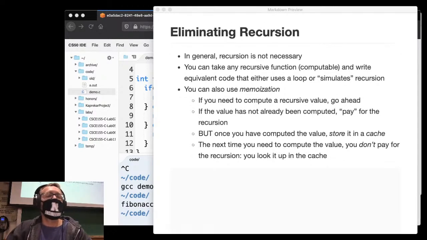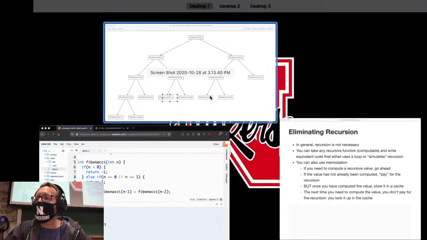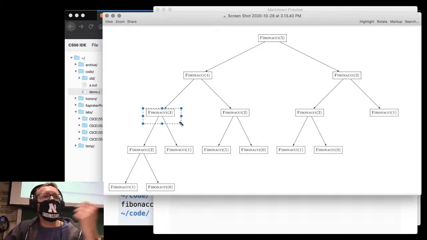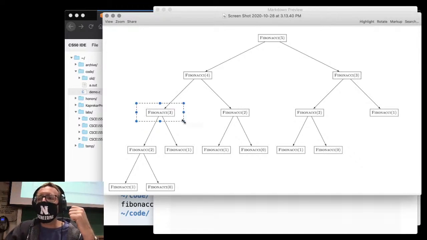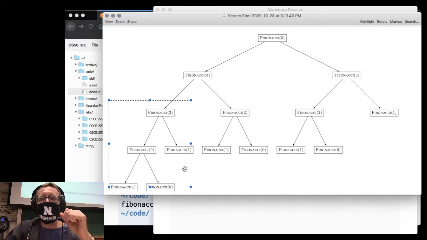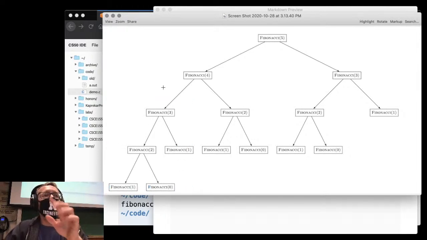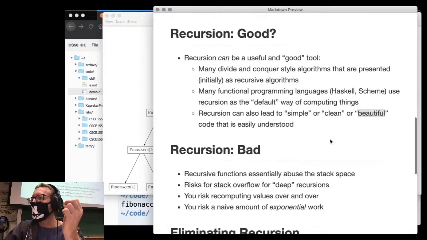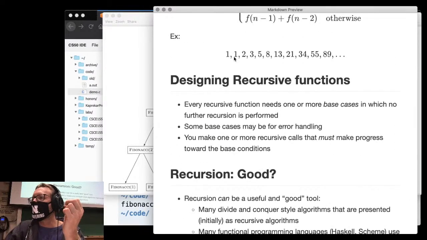Right? So what does that look like from the perspective of this over here? Once we've computed Fibonacci of 3, then we've stored that up. We pay for the recursion down here. We're going to end up having to do this entire recursive tree or something like that, right? But once we've stored the Fibonacci of 3, which is 1 plus 1, or what was it? 1 plus 1 and then 5, I think it is, right? 0, 1, 2, 3.